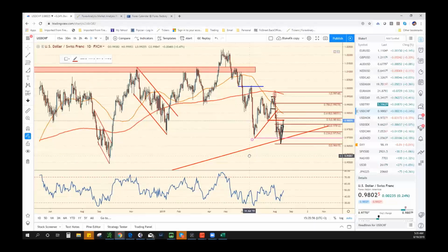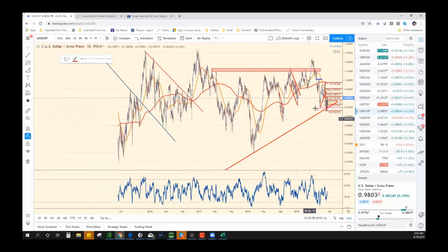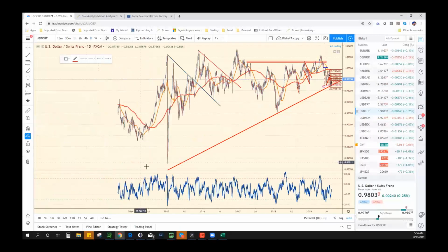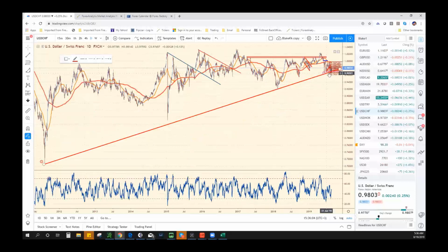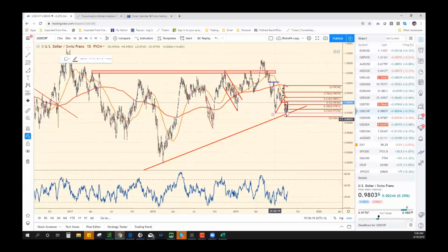but the point I was trying to make here, and I'll just tell you guys, as long as we trade above this red trend line here, there's no reason to be bearish. And Nitish from our chat room, who's in Singapore, pointed this out last week, and then I put it up as the chart of the day. But if we break below this uptrend line, that's going to signal to me that we're going to have probably some risk off coming through the market.